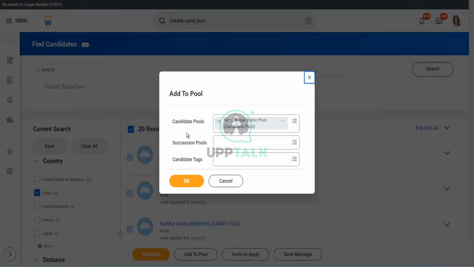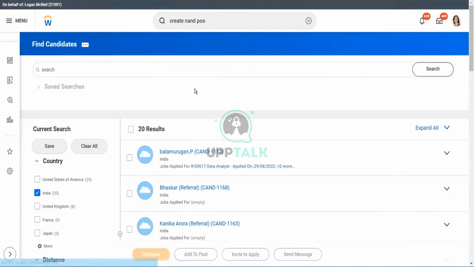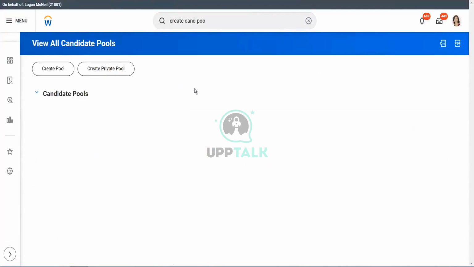But over here we are talking about candidate pools only, and Workday automatically selects the pool which I have created. I'll just click on it. What is this? The candidate tag. A candidate tag is basically a way of connecting one object to another.